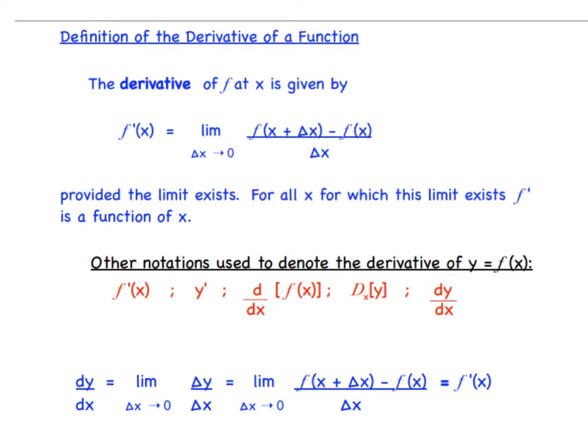So on this page, it's just full of notation. This part up here you recognize from the previous. It's the definition of a derivative using the limit notation with delta x instead of h. Here are some other notations that are used to denote the derivative: f prime, y prime, d of the function dx. I've never seen this one, but I wrote it there anyway, and then dy dx. And then this is all of the notation kind of all mixed together. So the derivative is equal to the limit definition, which is written a little bit differently, change in y over change in x, the limit definition, and then y prime.